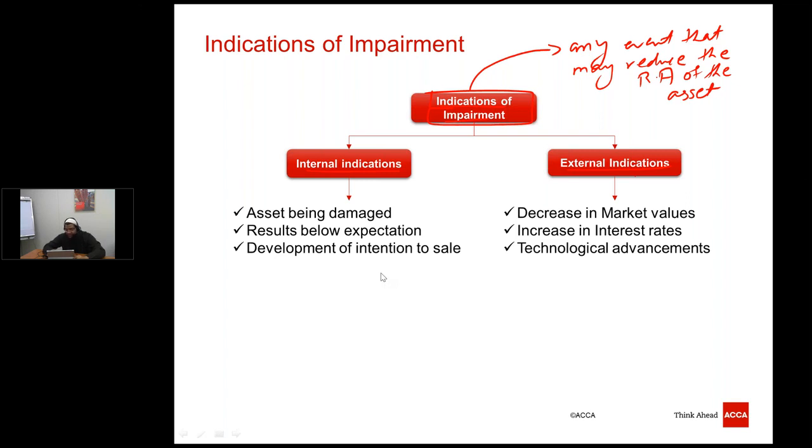By excess we mean, Simran, for example, the loss was of 10 and the reserve was of 4. So the excess is 6. So if the loss is 10, asset credit by 10, revaluation reserve debit by 4, excess 6 taken to P&L. This is something similar to revaluation loss, already studied in IAS 16.